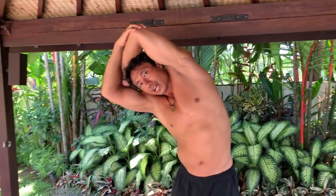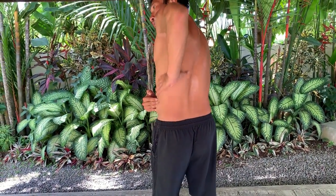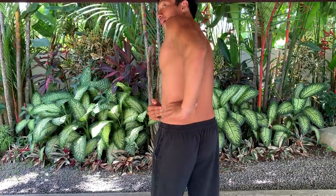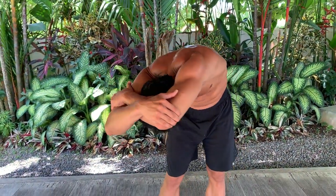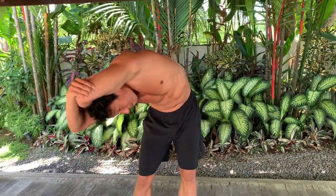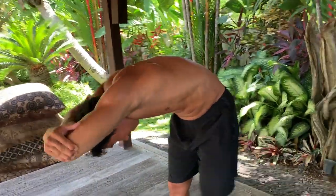If I was only going to the side here, it would only hit the side. If I only go to the front, it would go right down the middle. But between the middle of the back and the side, there's this whole space right here. See, between here and here, there's this whole space. This whole area can create a lot of tension. So that's why after coming to the side, I lean forward and kind of rotate. So this way I'm able to get between. So I do this a lot.